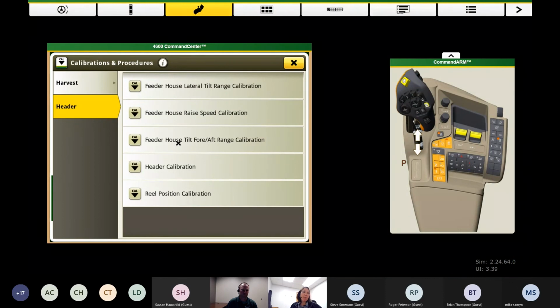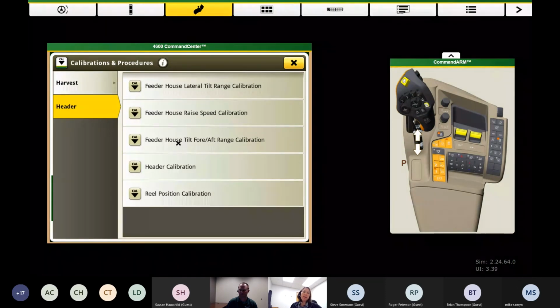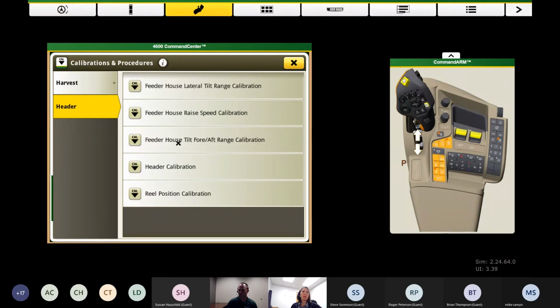Now, maybe you don't have a new combine. I always like doing these every year anyway. It's a great way to do a system check to make sure all your sensors are adjusted in the right voltage ranges for these features to work, right? We've got features for height sensing and resume and tilt side to side, contour master. We want to use those. So this is a great check, year in, year out with the same combine, same head, to make sure it works. Once you get into this, we click on Cal.